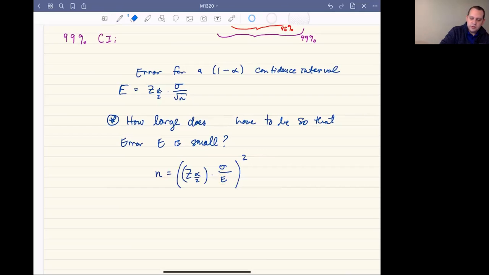Okay, so what we're going to do in the next video is we're going to talk about how does all this work? What do we do if we don't have a good estimate for the population standard deviation? And it turns out that what we have to do is a little bit more complicated than what we have, but not much more at all. And so we'll talk about that in the next video.